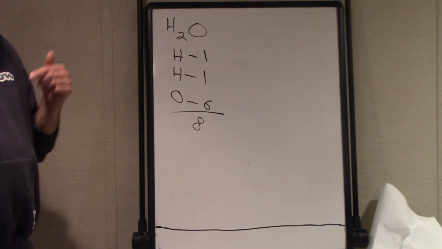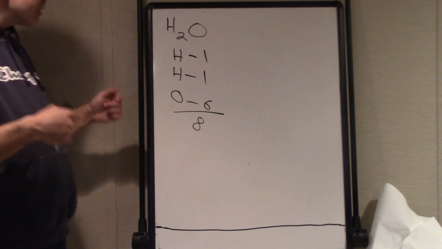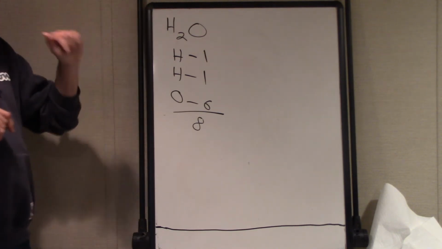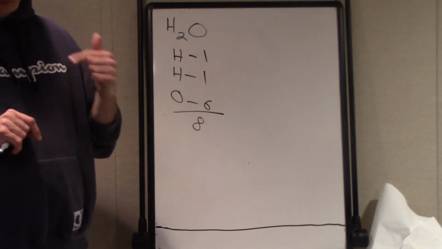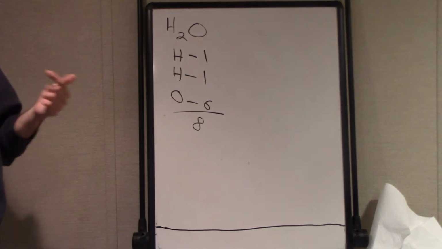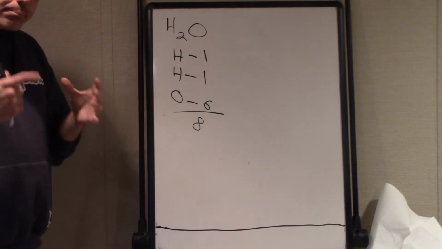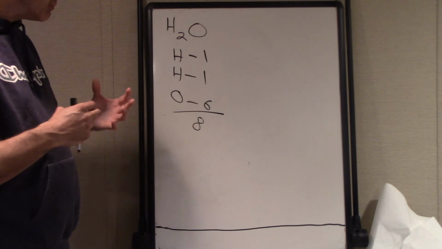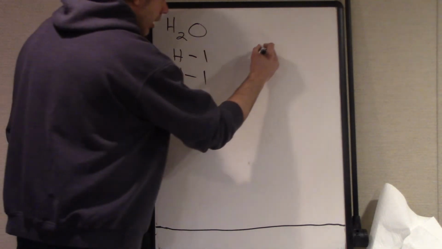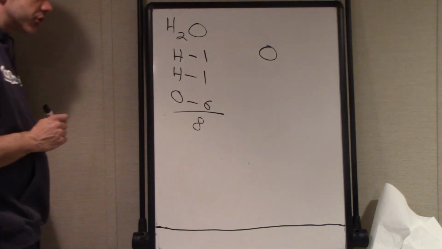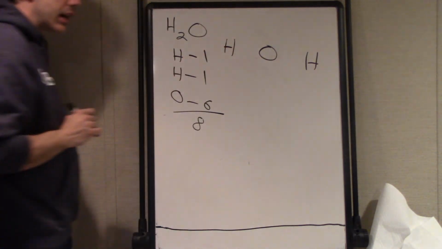Determine the central atom. Usually it's going to be the first one listed, but there's exceptions. Hydrogen's the exception. Hydrogen doesn't follow the octet rule. Hydrogen also can't be the central atom. It can't handle that many electrons around it, therefore that can't be the central hub tying this molecule together. So if it's not hydrogen, it had better be oxygen. I'm going to get oxygen in the middle, hydrogens as the outer atoms.